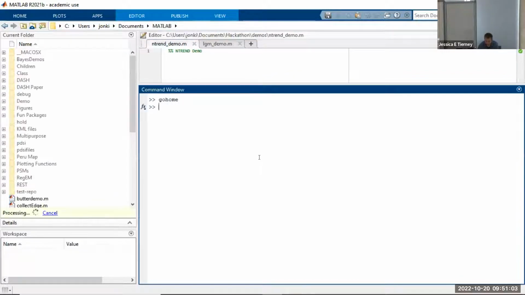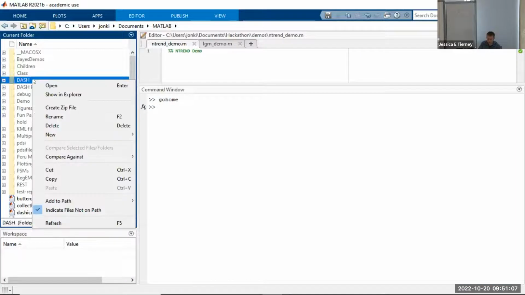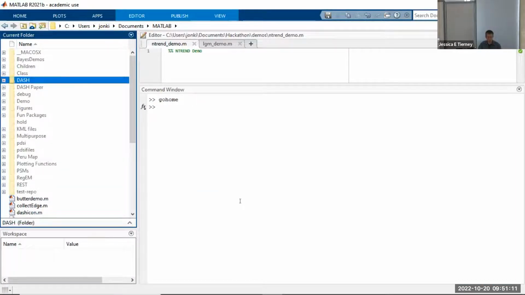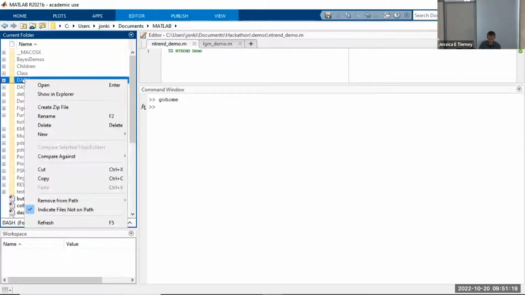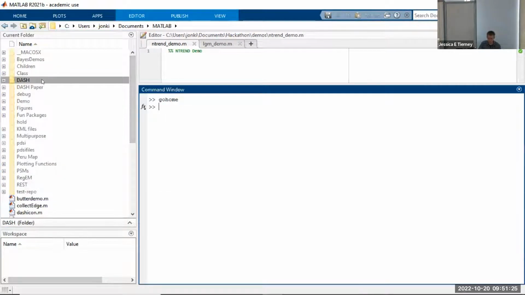Make sure I actually have it. One thing I'll note: I think everyone installed things using the Toolbox file, but if you downloaded the code from a zip file off of GitHub, then you'll need to add it to your MATLAB path so that MATLAB can actually find the code. That's what I just did there. If you right click, you can see some tools to manage the path. So here I just added Dash onto my path so I can actually use it.